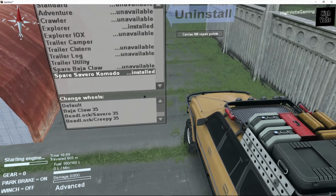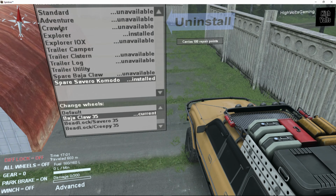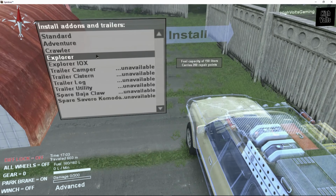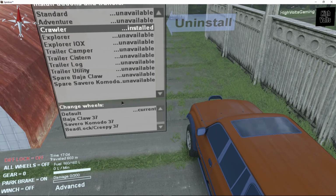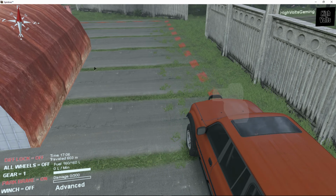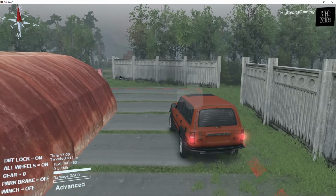Spawn ourselves back to the garage. Go ahead and throw the Baja claws on here. And we'll change up the body too. Let's go ahead and throw the crawler body on there. Now you can see the crawler body. We can't even hook up the camper or anything like that to it. Oh, what happened to our tires, man?